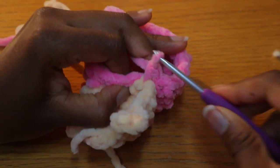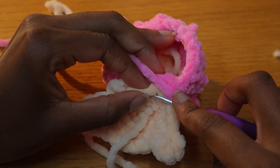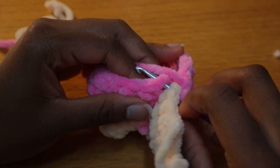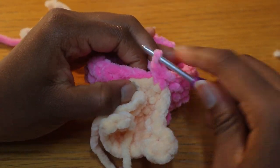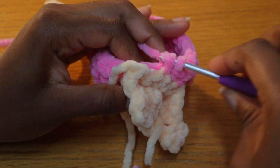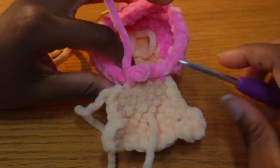I went very fast, so I'm going to do that again with the next stitch. This is the next stitch of the sheep's head. Stick your hook into it. Oh, wait, this is next. Stick your hook into it. And then stick your hook into the next stitch of the body. Yarn over and single crochet the stitches together. And you're going to do that two more times. So that in total, you've connected the head to the body with four stitches.